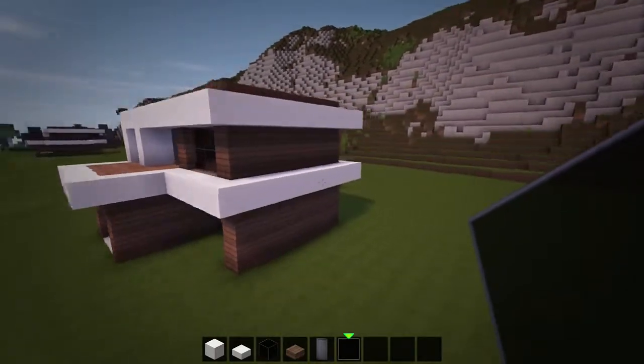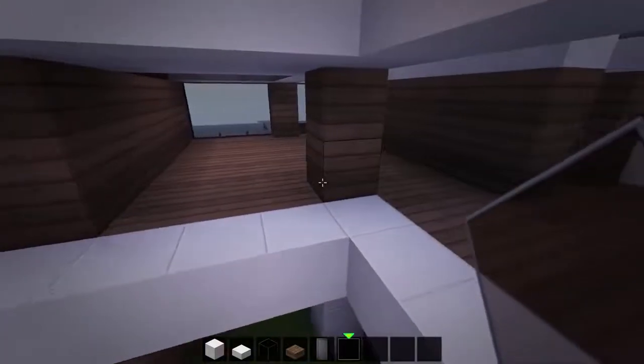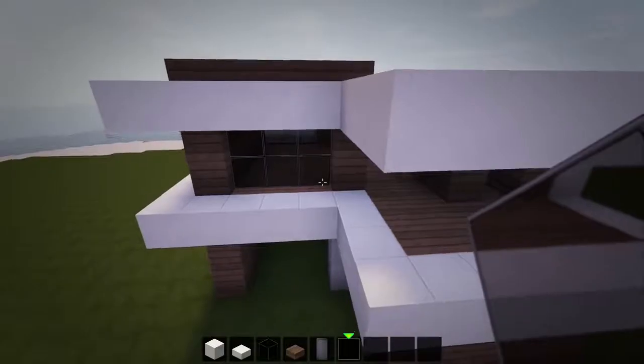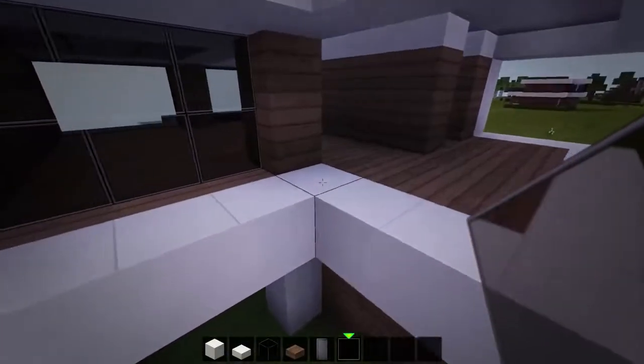Now come around to the back and add more black stained glass panes between the spruce walls here. And then we can close off the rest by adding black stained glass panes between these 2 quartz frames at the back.